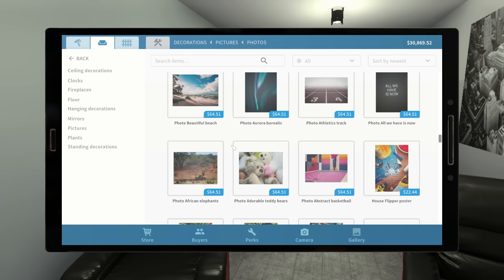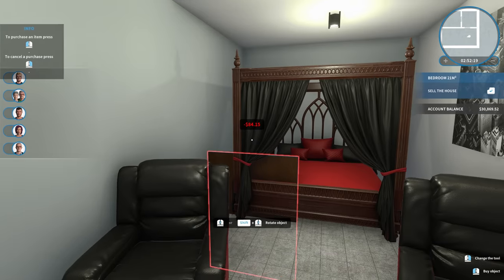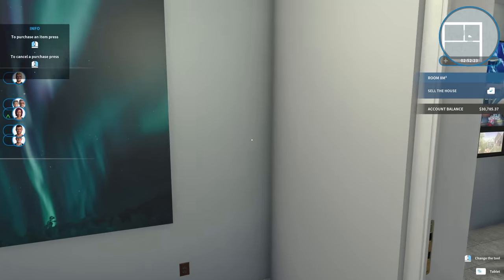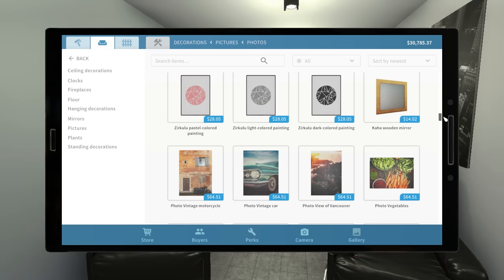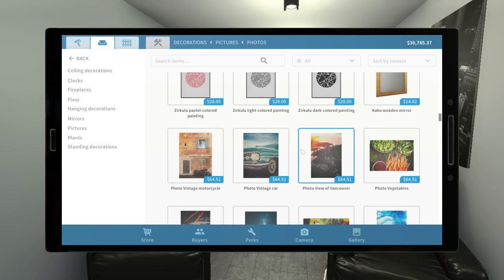Just to kind of separate the room. Oh, I do like the Aurora Borealis. So let's see if we could add this massive thing. I'm just going to put it in the bathroom because why not feel like you're taking a shit in outer space? And I need one more black and white photo. It seems like we've kind of passed up all the black and white photos here. So let's pick something that's just in the mix of stuff that's already there.